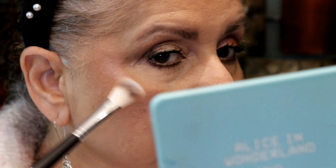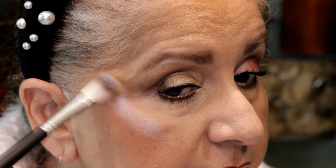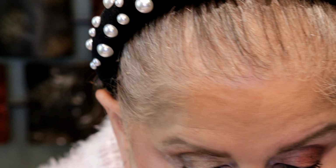I forgot. Ooh, well, I'm going to put a little bit here, because I don't want highlighter on just one end, on one side. But it's very, very subtle. And I always like to go with my blush brush so that I can kind of go over the edge and you can see just one shiny line there. And where is my brush from this side?